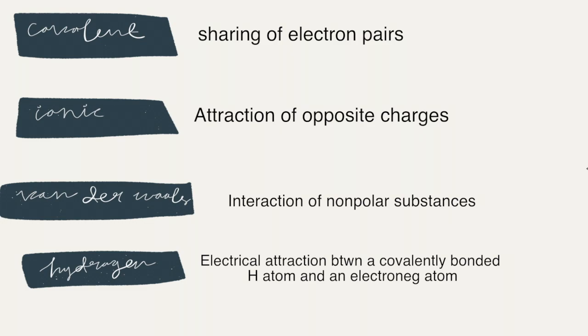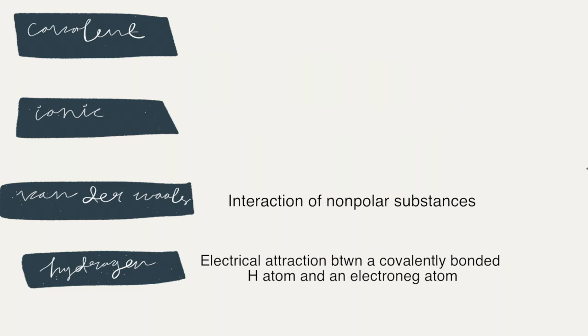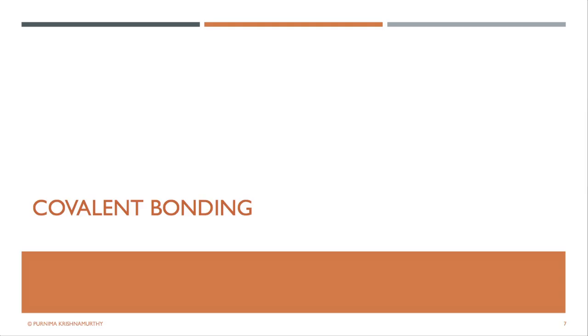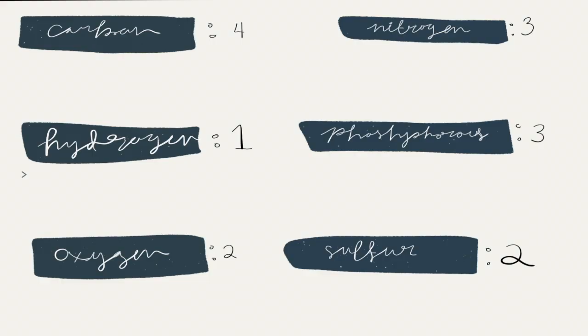These are the 4 types of bonds that you're going to need to know throughout the biology curriculum and that you'll constantly see, which will help you understand larger macromolecules. Okay, so covalent bonding. When electrons are shared, you want to help fill both atoms' valence shell. Covalent bonds are the strongest type of bonds, and I found it very helpful to know the number of covalent bonds that you can make in carbon, hydrogen, oxygen, nitrogen, phosphorus, and sulfur, as they're the most abundant in the human body. I've listed the number of bonds that you can make, and I highly recommend that you memorize them because it helps when drawing diagrams later on.